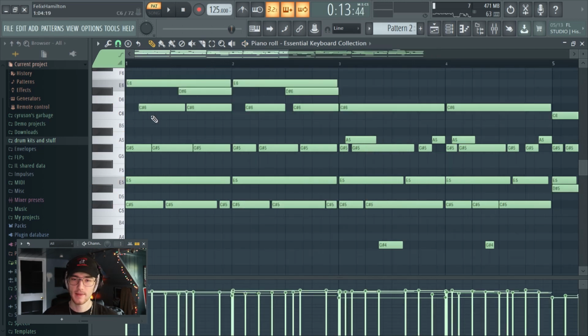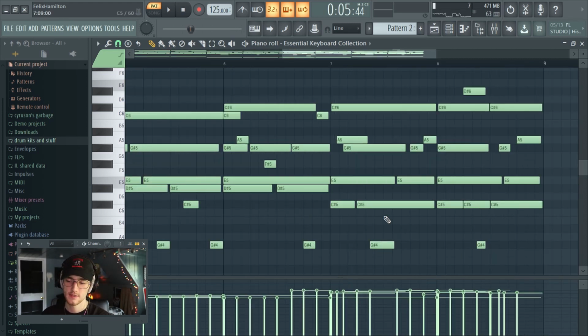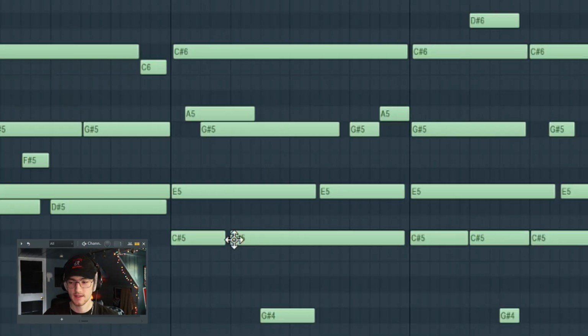So it looks a little bit complicated, but it's really not. All I did was just start out with the chords originally. So basically this right here, and then I moved to this right here, and then I have this chord right here, and then it transitions back to this one right here. And the reason there's so many breaks in the chords, as you can see, like these spaces right here, it looks kind of like it's a brick wall or something.